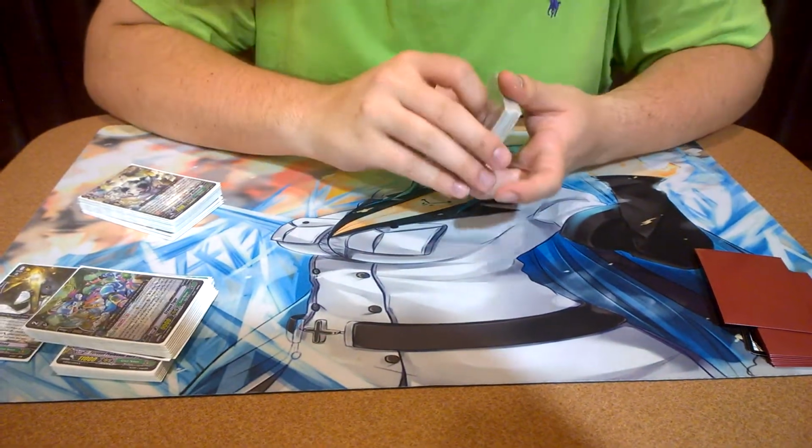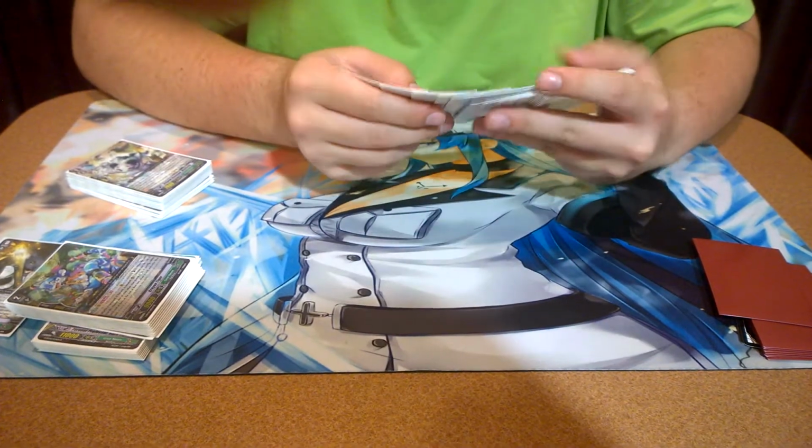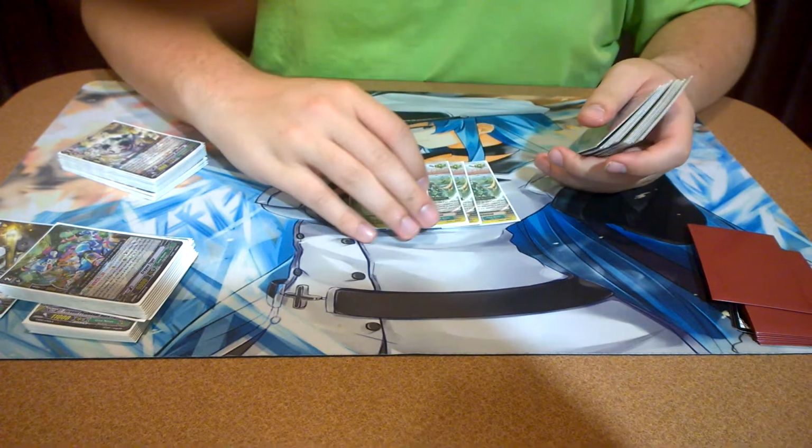You actually call your triggers a lot in this deck because you want to bump things up to retire them. So you will end up calling your triggers a lot in this deck. So we're going to run 8 crits. So we have 4 Ruler Chameleons.